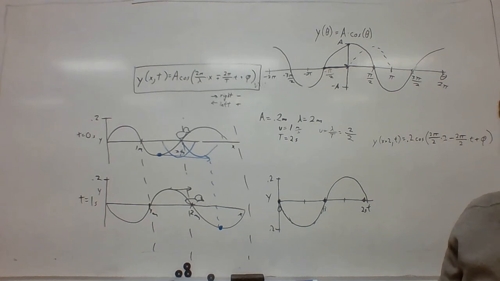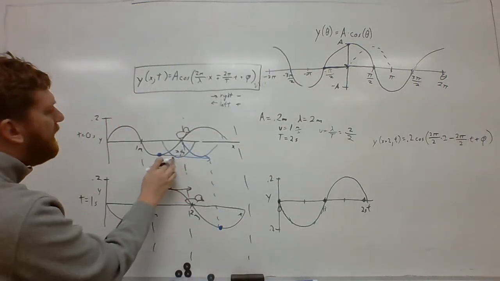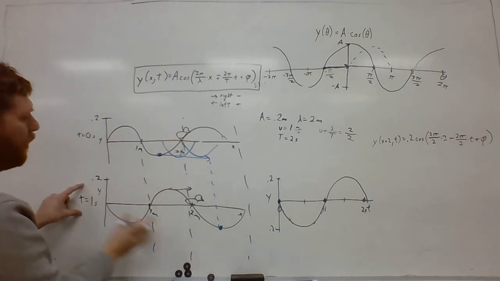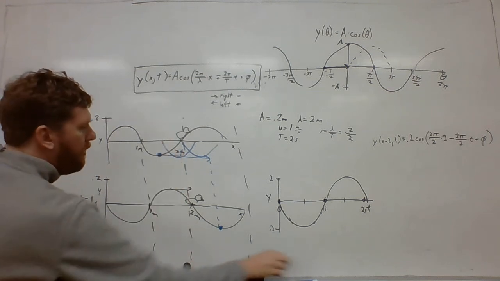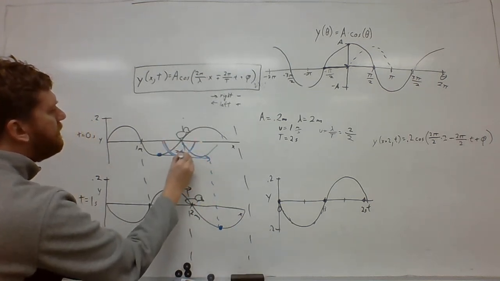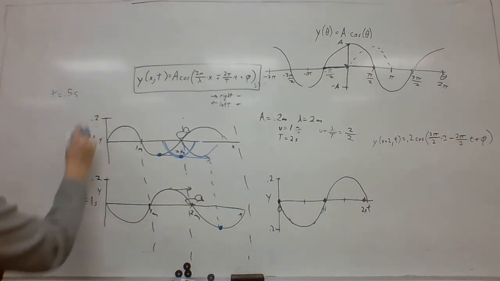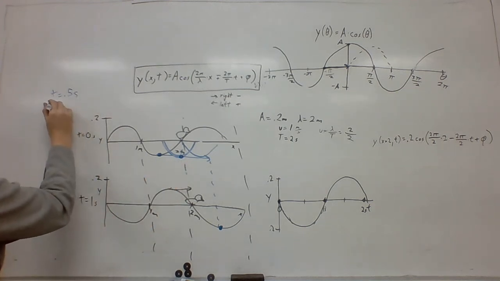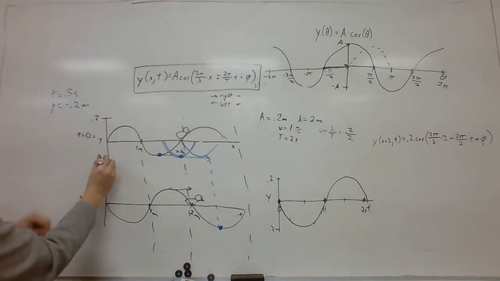So what I'm going to do instead is try to find out at what time the duck is in this trough right here. At 0 seconds, he's right here. And at 1 second, this trough moves completely past it. So what is the time associated with the duck being inside of this trough, down at the bottom? The time is 0.5 seconds. It's directly in between this and this. It's down at the bottom of the trough. So at time equals 0.5 seconds, y is equal to negative 0.2 meters. It's down at the minimum value of the amplitude.